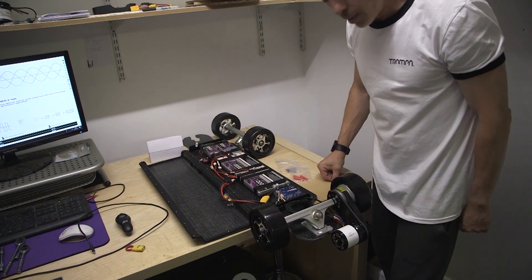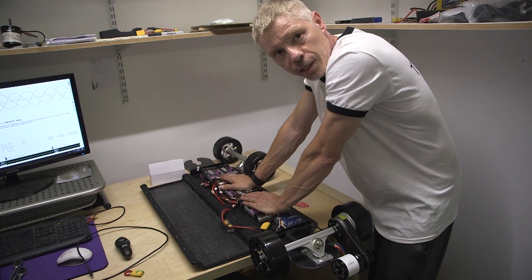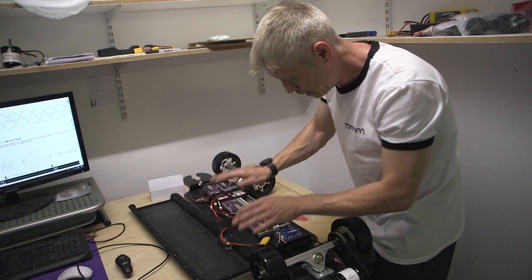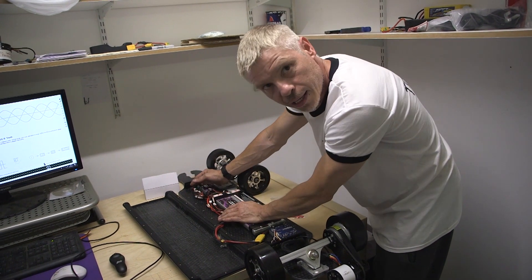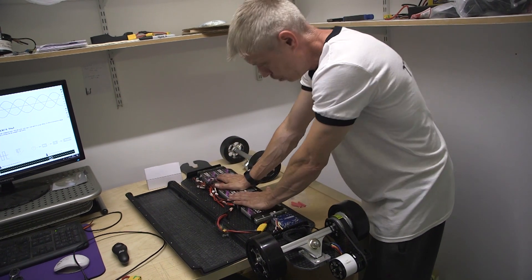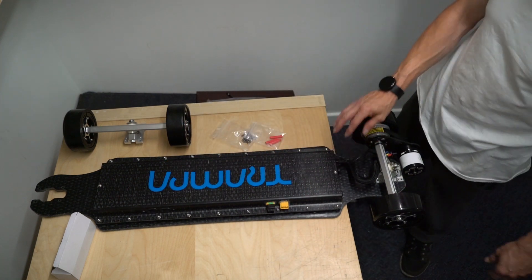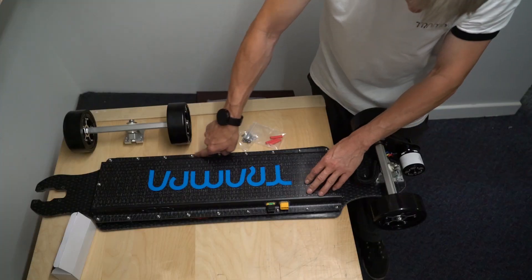The next thing to do is pack up your batteries a little. There will be foam pads provided in the box where you can lay them on top of your batteries to give a little extra height. When you drop your lid on, it will slightly press the batteries down to eliminate shake while riding. Make sure your cables are all in line. Everything should virtually lay directly into position — Velcroed, bolted down, grip tape down. Flip the lid over, pushing the cables into position. Then get your 2.5mm allen key and refit the bolts back down to the deck.